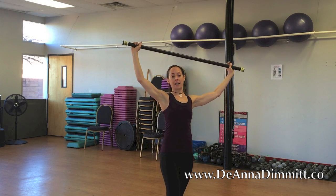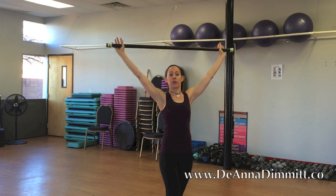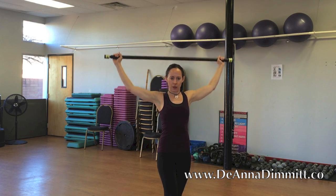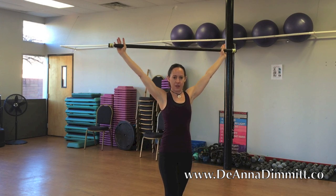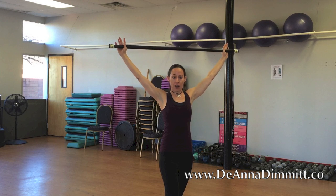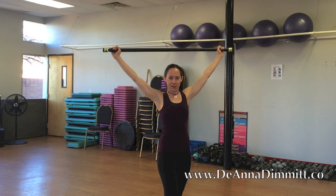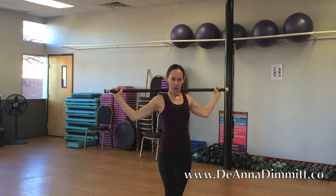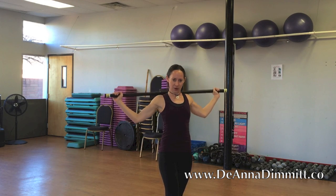From here, go wide — we're dropping it behind. Now if you can't get it behind, just go wide and go in front. We want to try to drop it behind as far as you can. One, two, three. Don't feel bad if you can't drop the bar as far behind your back as I can — my shoulders do freaky things and that's not my fault. Four, five, six, do the best you can. Seven, eight, nine — oh yeah, starting to burn a little bit. Ten, eleven, one more, twelve.